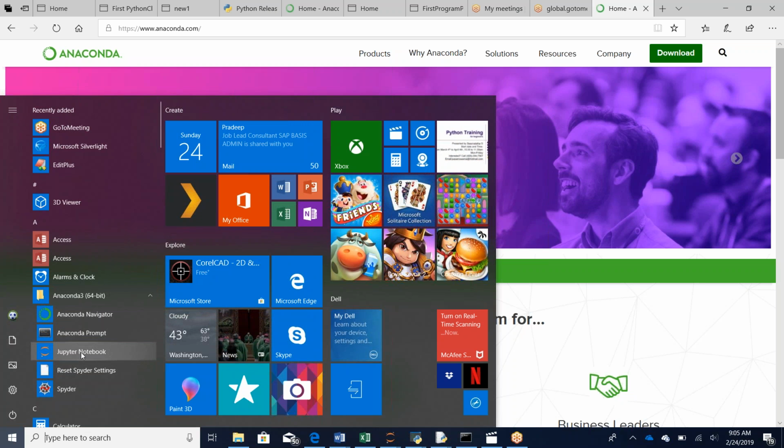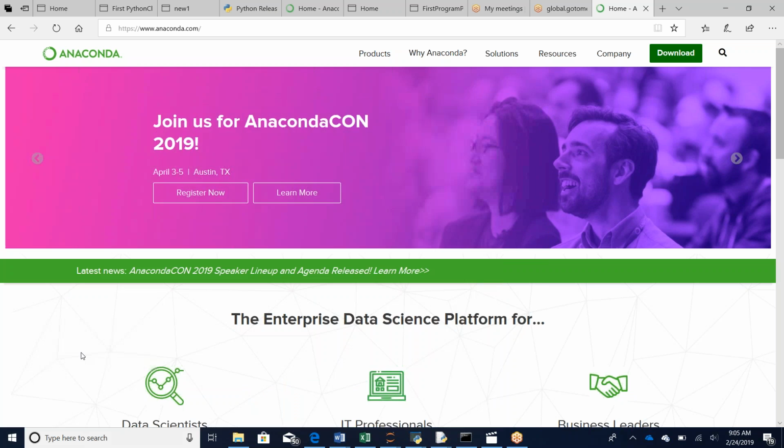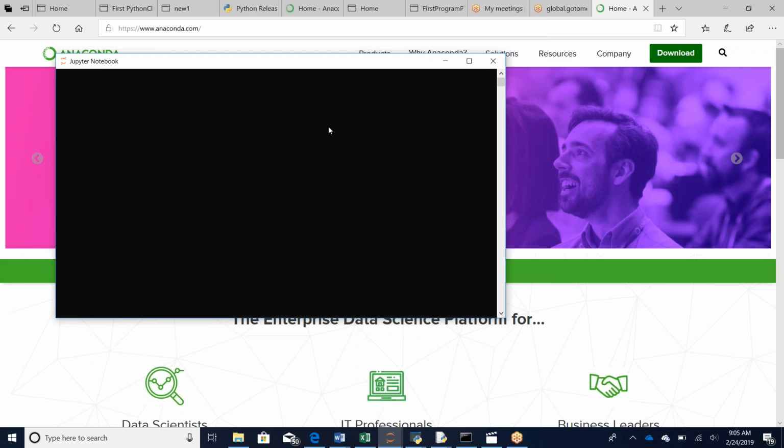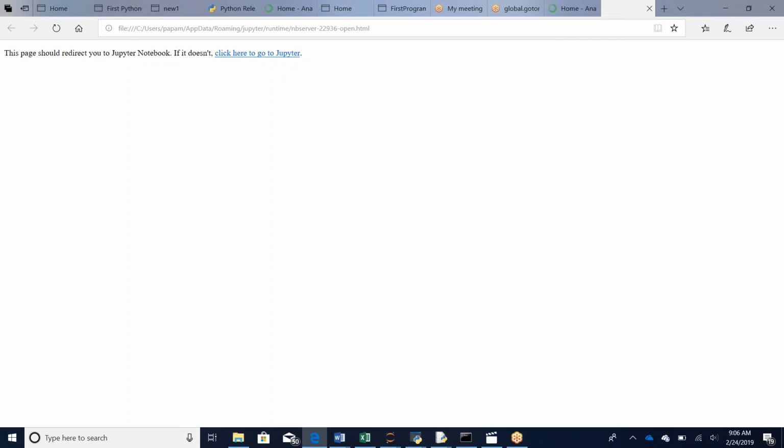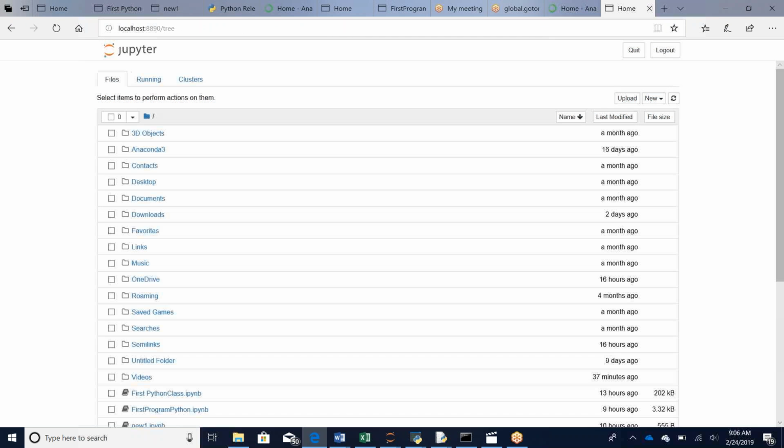This is another way of writing your Python programs. Try to open this, and it has so many facilities. Jupyter Notebook also goes through the command prompt, which is an internal process. We don't do any operation until we get the Jupyter dashboard. Immediately it will give you the Jupyter dashboard. Here, this is called the Jupyter dashboard. Try to become familiar with this. It's like file folders in Windows, with folders and files, saving files, and the root directory. These are all simply easy navigation.